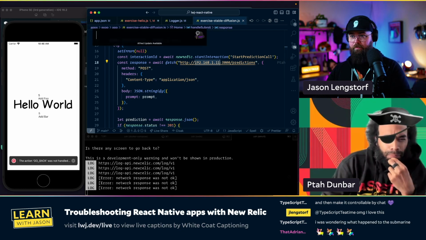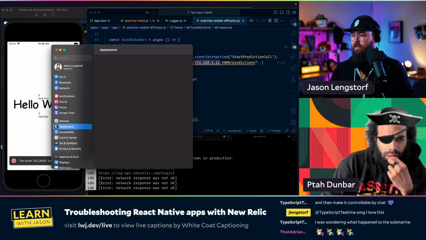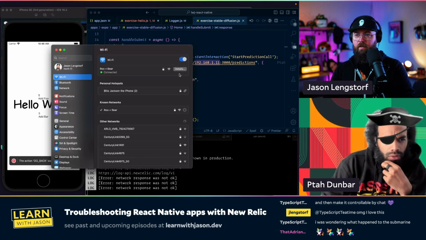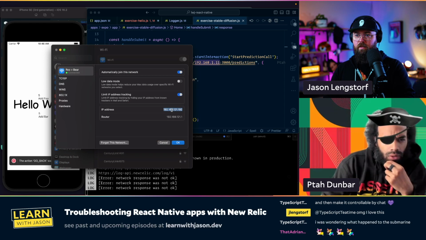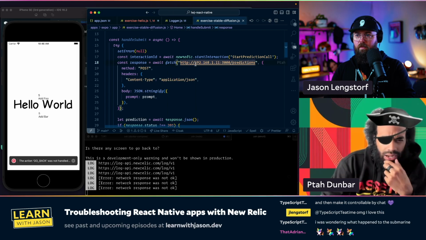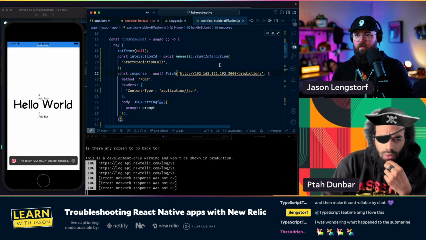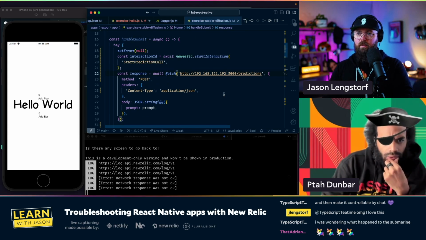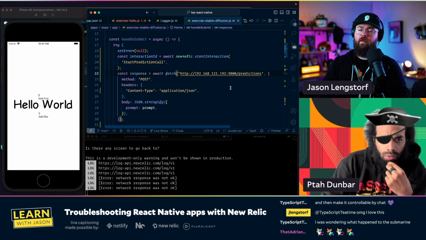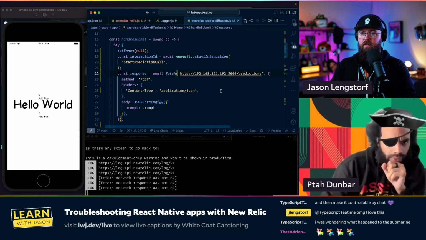So I'm going to open up network again, and I'm going to grab my IP address from the details. 192.1.1.192. So the first two, yeah. Nice. And that's both of them? I replaced everything in this file. Okay, great.